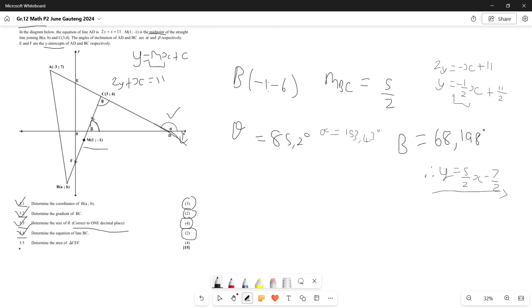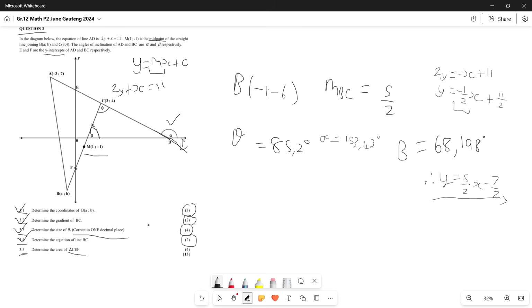And then last question here, 3.5 says determine the area triangle CEF for 4 marks. So triangle CEF is over here. We have CEF over here, and we need to determine the area of it. Okay, so there will be 2 options. We can either use the trig and triangles formula, or we can use half base times perpendicular height. So the easiest way that I can see for this option is to go half base, which is our EF over here, times perpendicular height, which is the value from there all the way up to here. So perpendicular height requires a 90, and that's going from the base all the way to the highest peak, which is over here at coordinate C, 3 and 4.